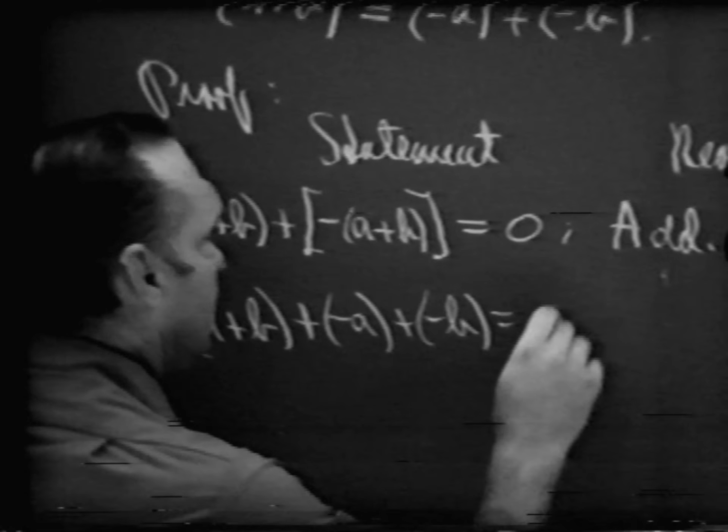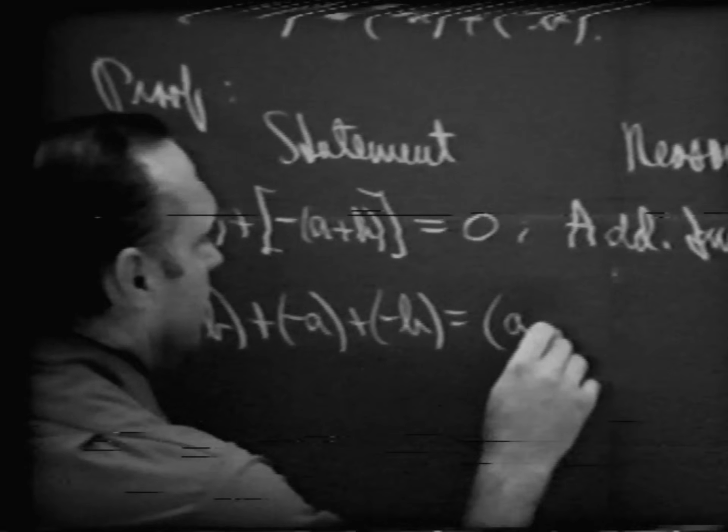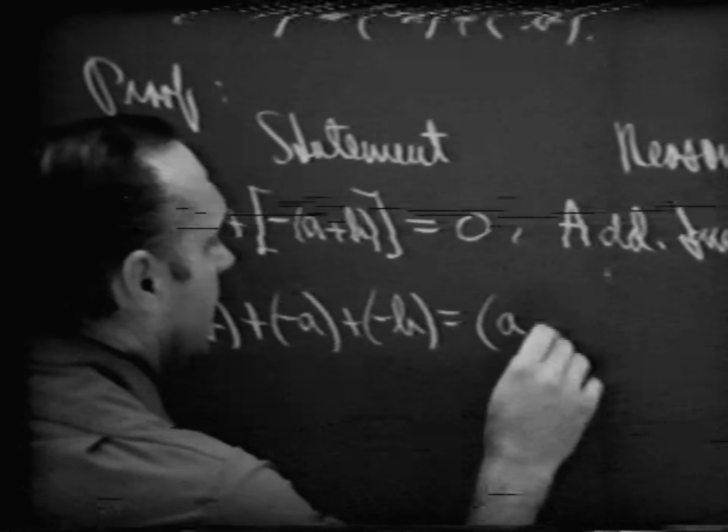Well, let's see, I don't think I'm going to put in every gory detail here, but suppose I were to write a plus the opposite of a, in which I'm going to use commutativity and associativity, and I think I can get to the point where I have there a plus the opposite of a, and then plus what? I think at the same time b plus the opposite of b. All right, again, notice the double parentheses. I could just as well have used some bracket symbols.